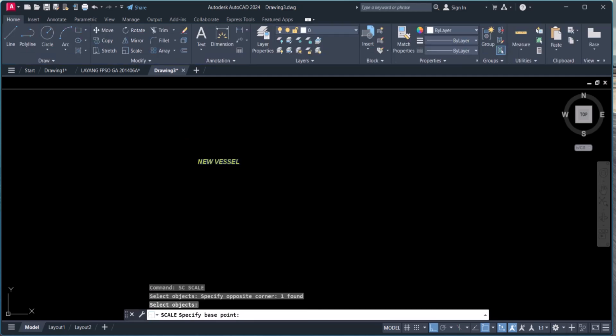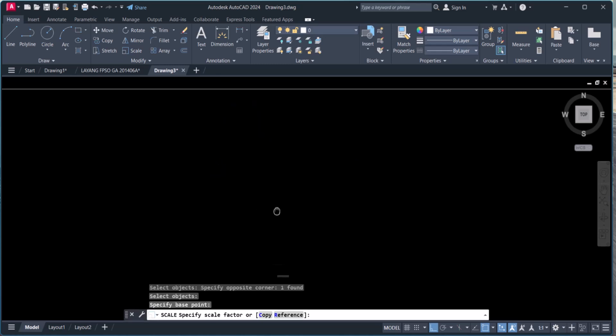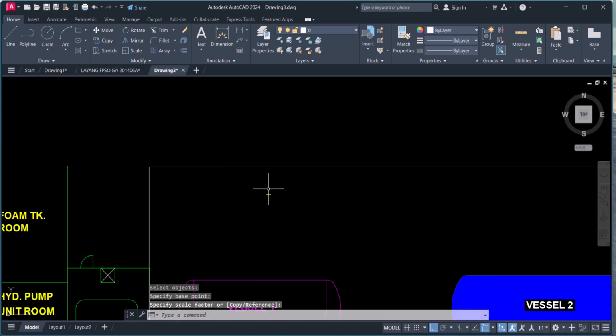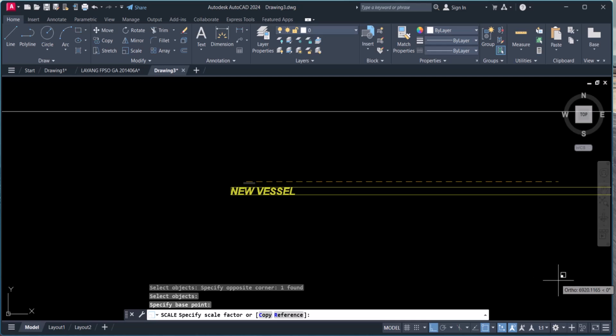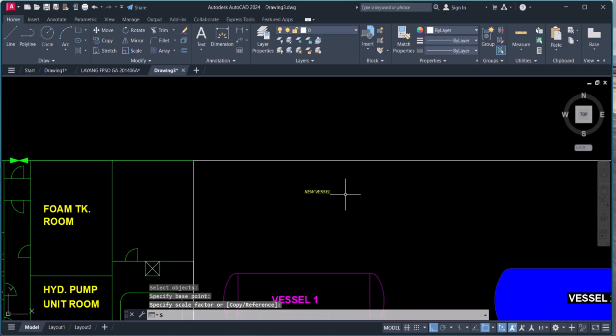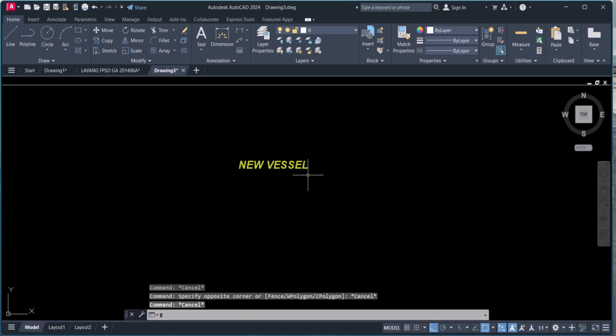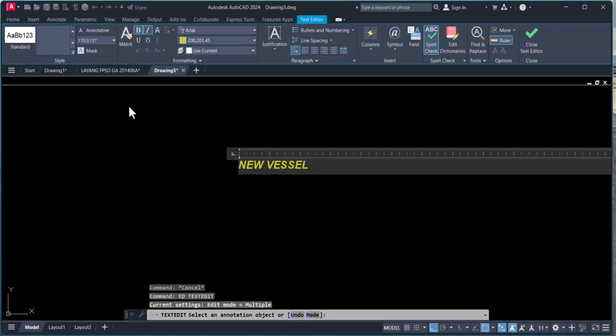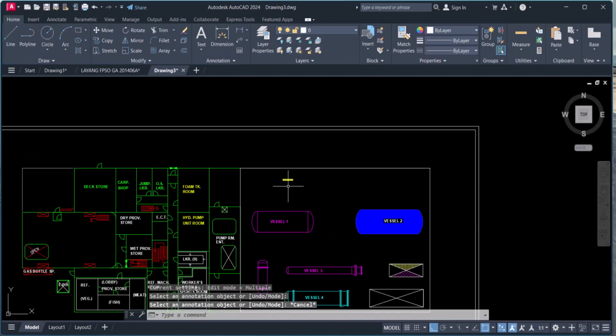Type SC, select this one, and zoom or drag up. In this way, you can change the color in the beginning also.